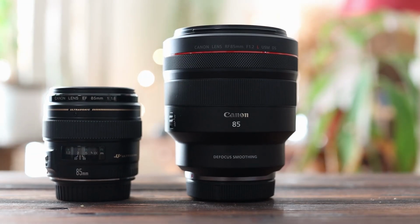If you're a portrait photographer, you might be better suited to using prime lenses. It can be cheaper to get better image quality and a bigger aperture with a prime lens than it can be for a zoom lens. The EF 85 f1.8 is an incredibly good value portrait lens. Most of my own work is shot on a f1.4 or, when I can get it, the f1.2 RF, which is by far and away my favourite lens.